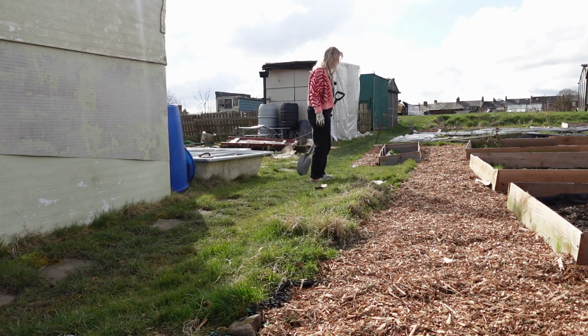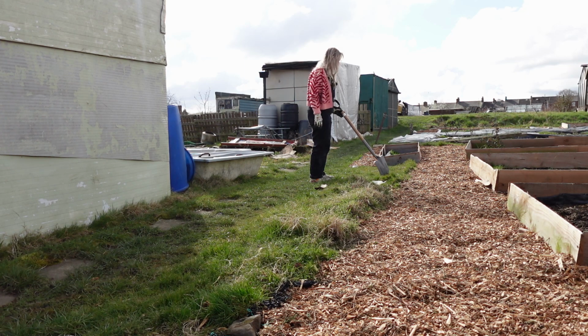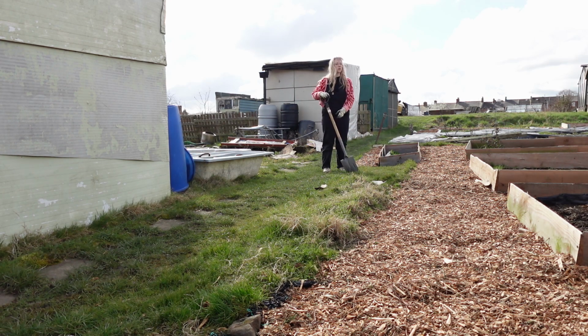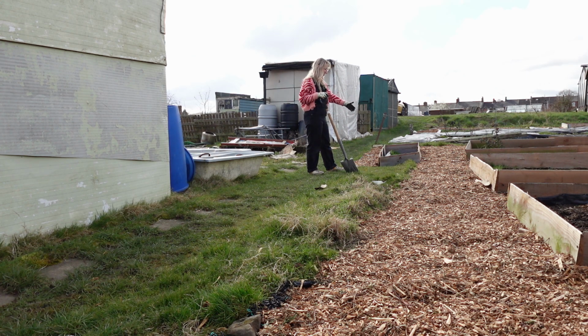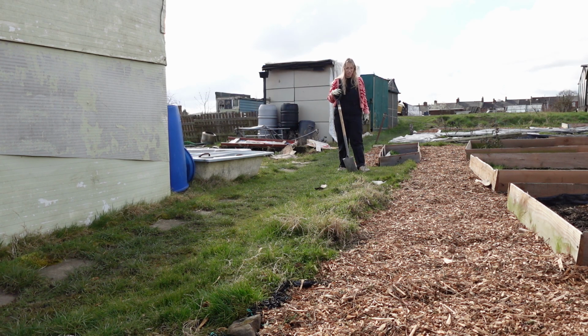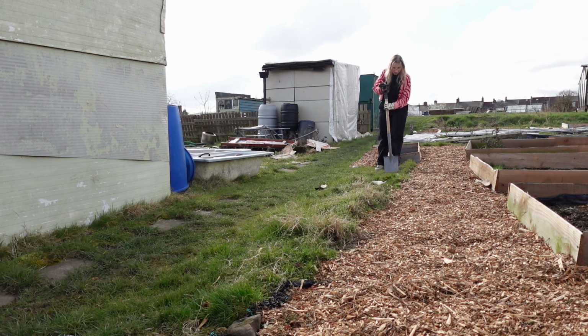Right, so if I want my path in here, that can be the path, so it's sort of from here onwards, or I could have a nice big path. Raspberries spread, I've got 6 to get in and they do spread, so I'm just thinking there's a lot of grass to cover up, innit? Let's just go from here. Although I could put in another flower bed. No, let's just go here.